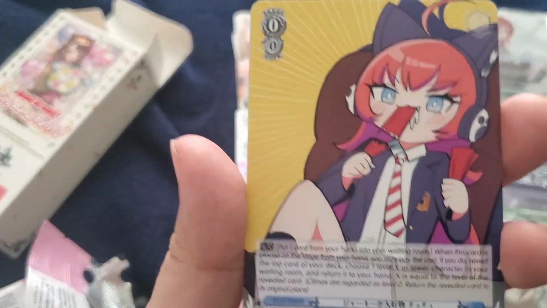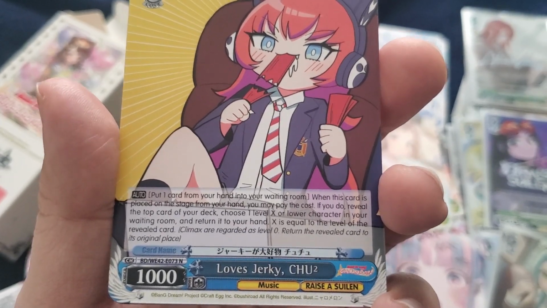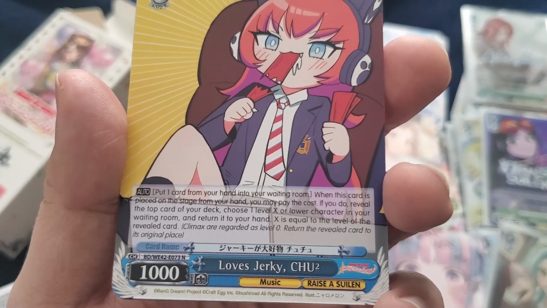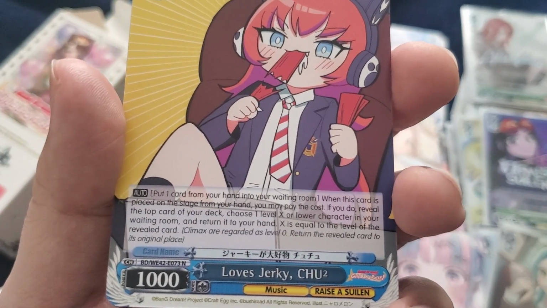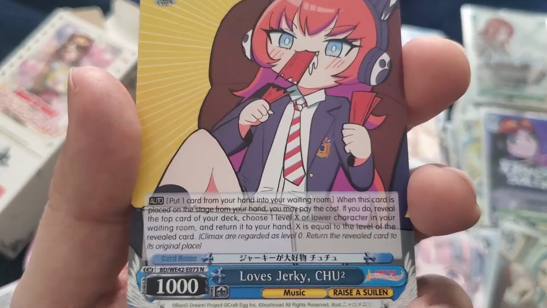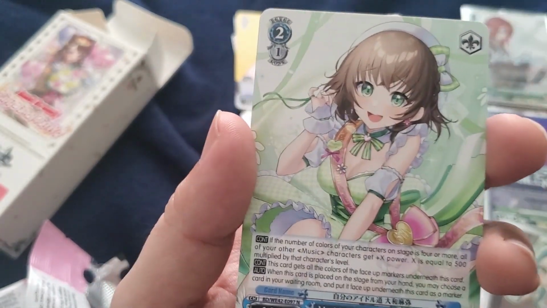Oh my god, what is this? On play, discard a card, reveal the top card of your deck, choose a level X or lower character in your waiting room, return it to your hand. Level X is based off of the level of the card you reveal from the top of your deck. Okay.